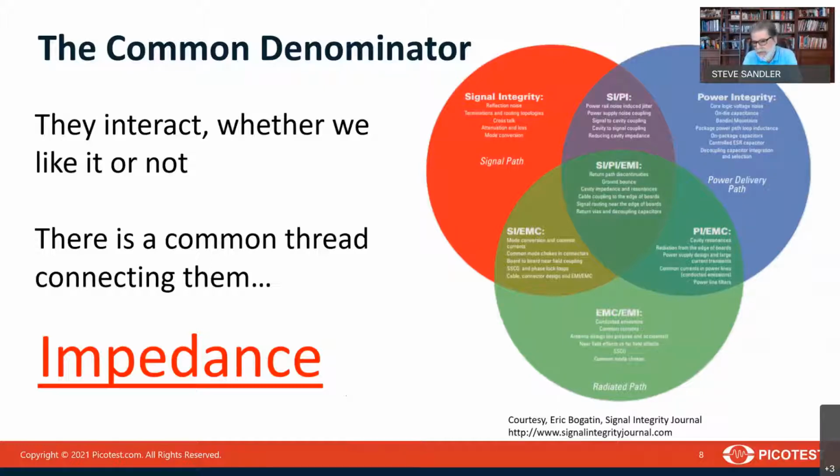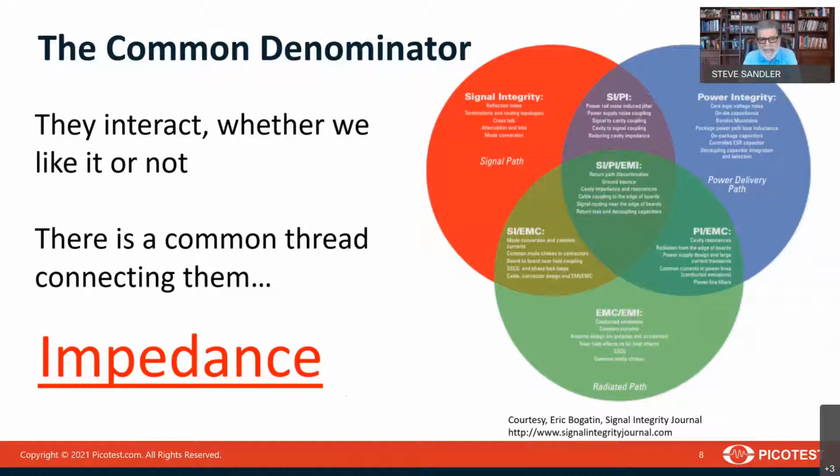If you look at this Venn diagram, you can see all of the different effects that come from one to the other and where they overlap. This is where my interests lie these days, and the majority of my focus is on the holistic design of systems. Holistic design means that we can't really design a power supply without understanding what it is connected to, how we're going to impact the system, and how the system is going to impact us.